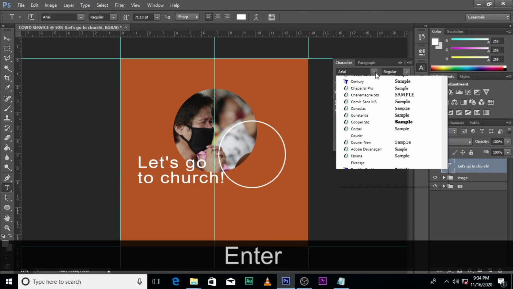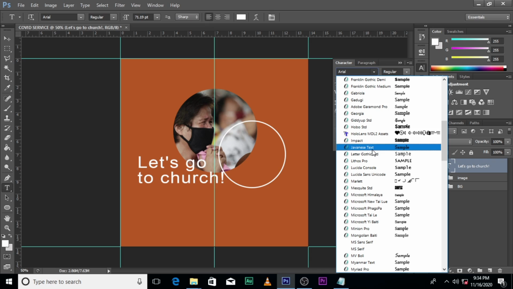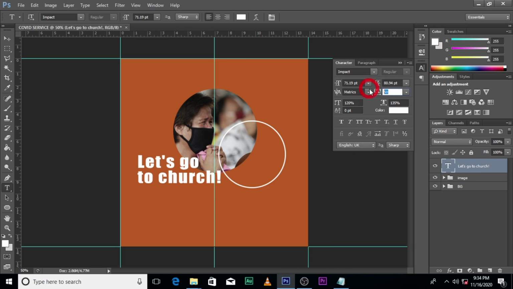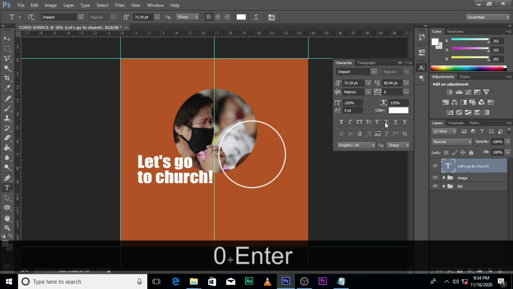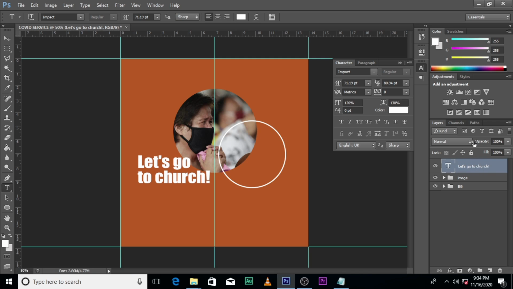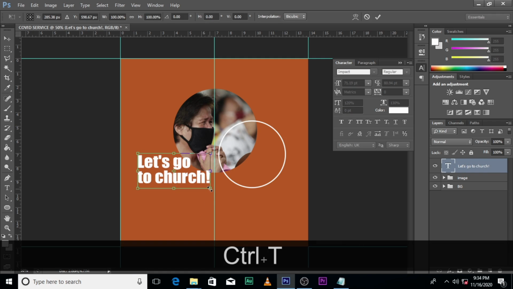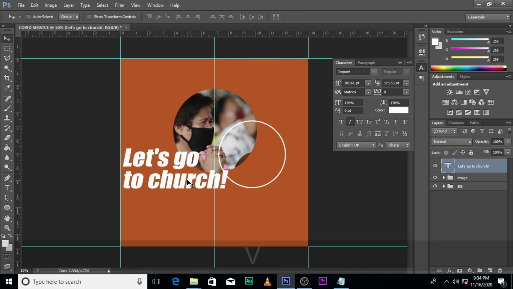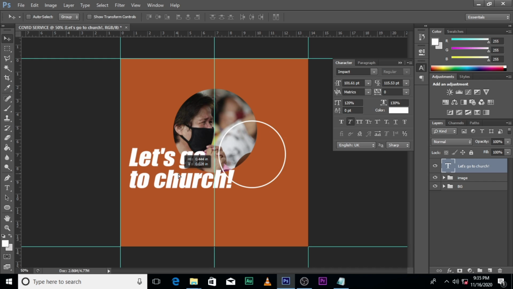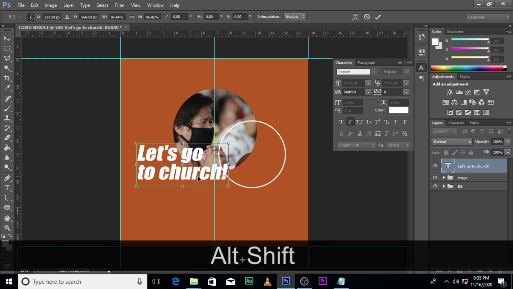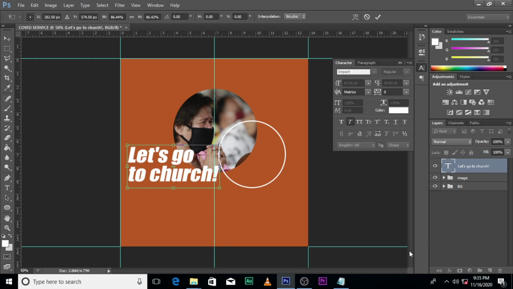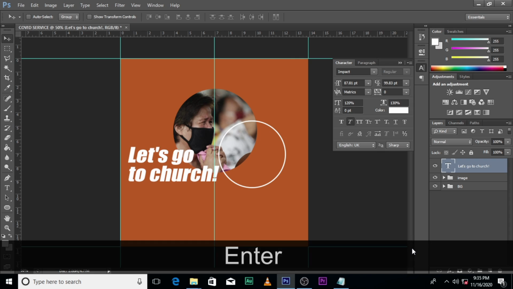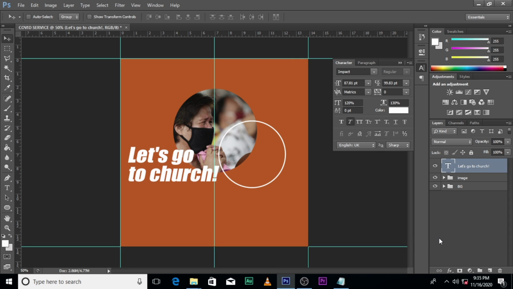Let's edit it. Let's use Impact. I'm going to leave a link in the description. Make sure it's 0, and then here is 130. Nice. Make sure it's italics. Lower it a little bit. I think this looks good.